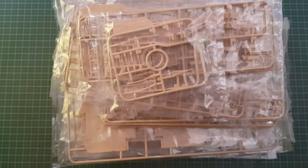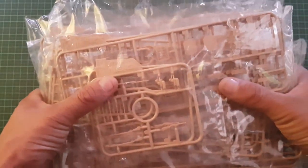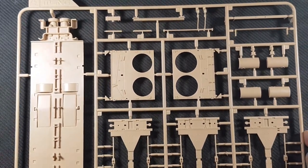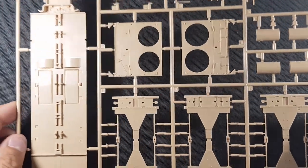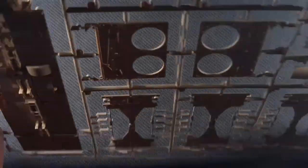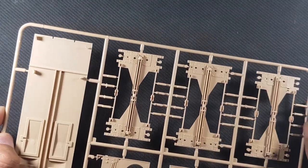So what I'm going to do, guys, is I'm just going to unbag all this stuff, and then we can have a look at the sprues in detail. I'll be back in a second. This is sprue A, and this will be for the running gear section. If you remember the first couple of steps of the instructions, you would have seen this sprue here.